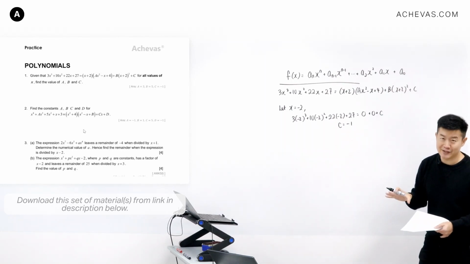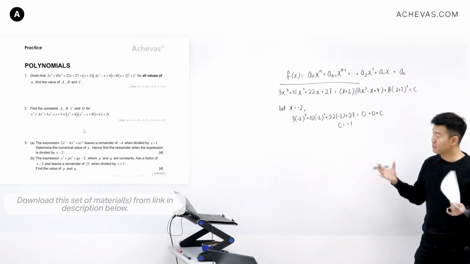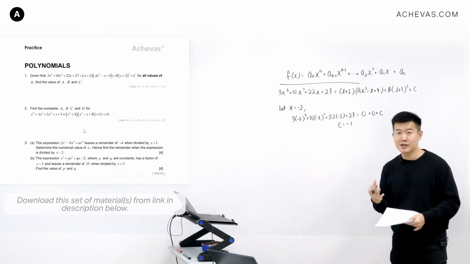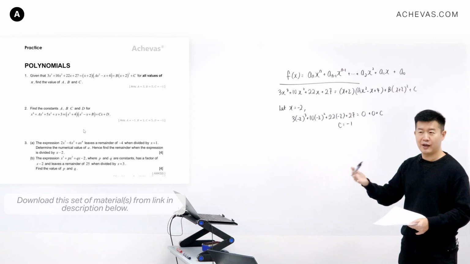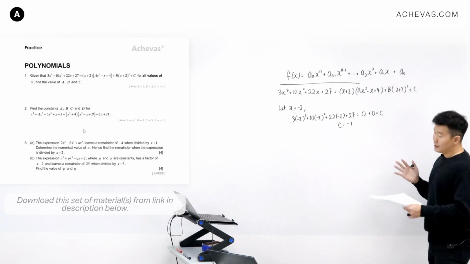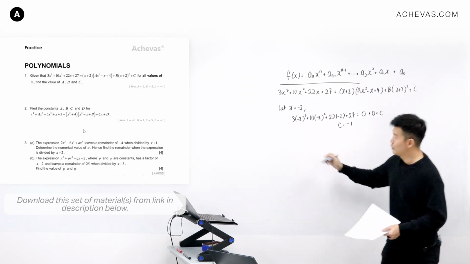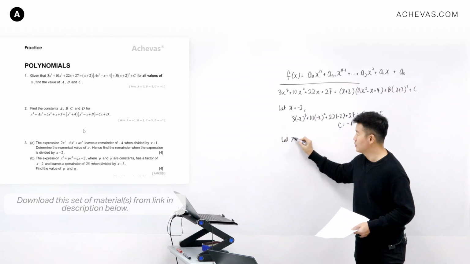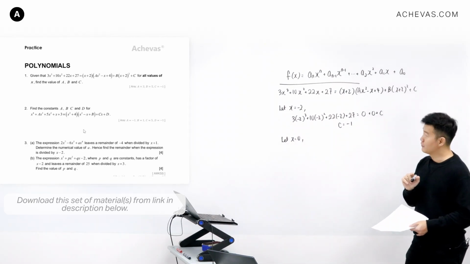Okay, we are already getting marks here, because we have already solved for one of the unknowns that the question asks for. Can you guys think of any other convenient values of x that can possibly help me to solve a and b fast, because we have already solved for c? I think another convenient value of x that I can think of is 0. I'm going to try let x be equal to 0. Let's see why this value is actually a convenient value.